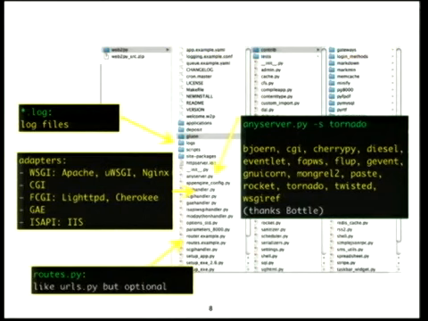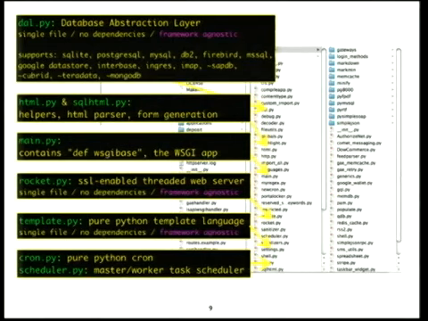So let's see what adapters we have. We have a large list of adapters. We support many web servers. And we have one file in there called anyserver.py, which is based on, we took some code from Bottle for that. And you can run it with Tornado or CherryPy or Diesel or Mongrel and so on. You just say anyserver.py -s, the server you want to run with, and web2py will run with that. And there is a file to configure routes, like you do in Django if you want to.